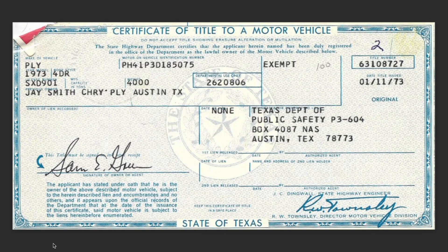For this portion of the video, I'd like to go into some of the history on the car, or at least what we could find. We've also found some documentation that may back up a theory about where the car originated from and where it ended up. Here is the original title for the car — it states the make, model, all that. The previous owner or where the car was sold was J. Smith Chrysler Plymouth in Austin, Texas. The Texas Department of Public Safety purchased the car. We're guessing late '72, somewhere in that area, but the title was issued on January 11th, 1973.